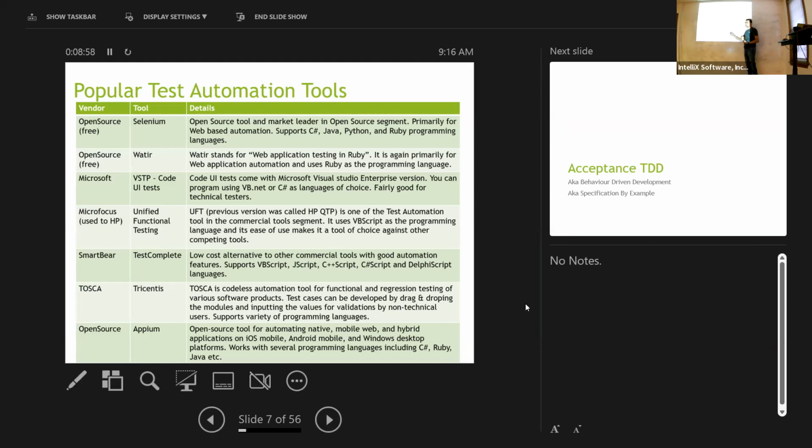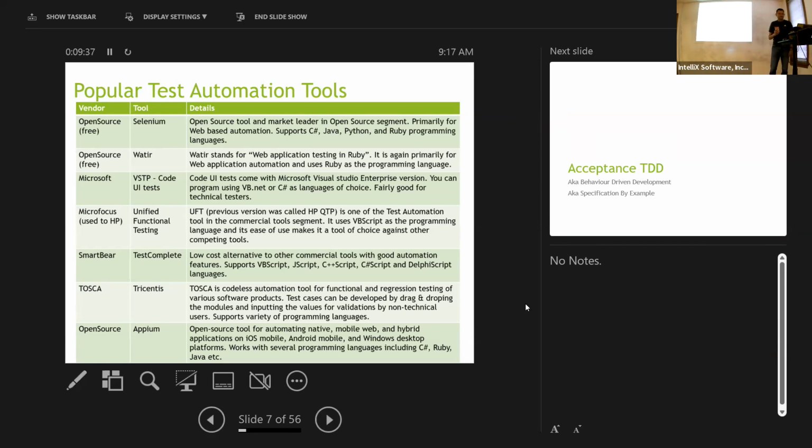Tosca is one of the most expensive ones. It has a lot more, but it's a lot easier to use, because there is zero coding involved in Tosca. Katalon, yes, you can do some coding, but Tosca is practically zero coding. If you are interested in learning, I think we have a video published. So go watch that video, how it works. The unfortunate thing is you cannot just configure it simply. But we used to teach this Tosca Tricentis as well in the early days.